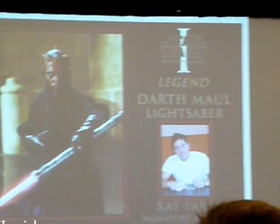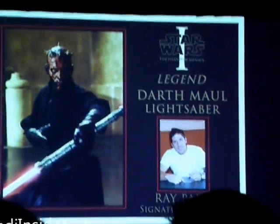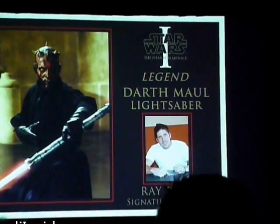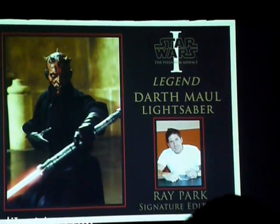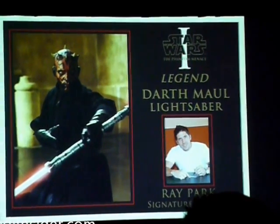The first one is the Darth Maul lightsaber. I don't know if you remember, last year we introduced it as a PCR, meaning it was just one of our stunt lightsabers. But after that, we were fortunate enough to actually get hold of the actual lightsaber that Ray Park used in the film, and they allowed us to cast it. So we have now made it into a legend because now it's cast from an original prop. And that'll be up for pre-order probably in the next 30 to 60 days.